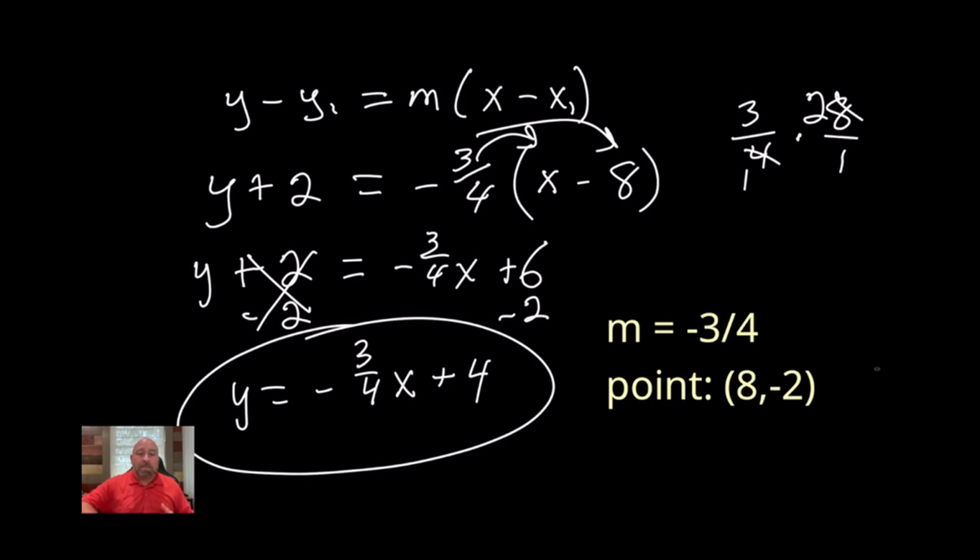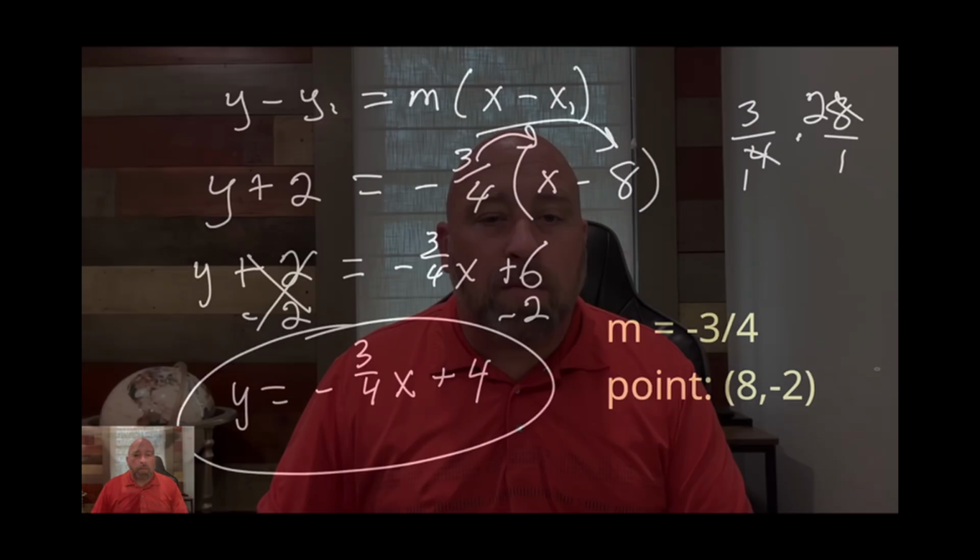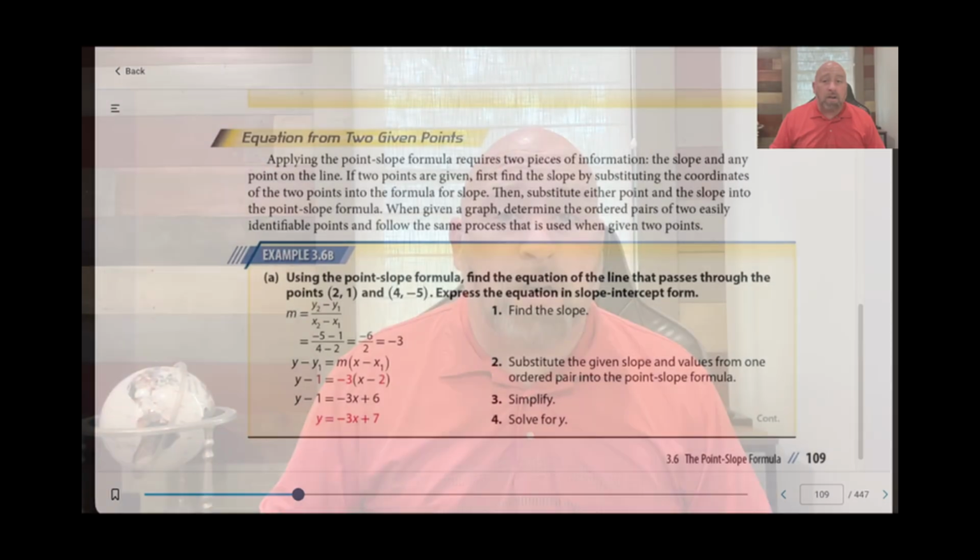Okay. And again, I'm not sure that this is what I would consider hard. This is just the next level. This is just taking everything that we've done so far and putting it into one thing. Maybe you're like, this is really hard. Well, you're probably not struggling with anything that we're doing new in this lesson. You're probably struggling with some of the other lessons, whether it's how to distribute, whether it's how to move things from one side to the other, whether it's how to find slope, something like that. Okay. So let's keep working on those other things, and that will help us to do better as we continue building on what we've already learned.